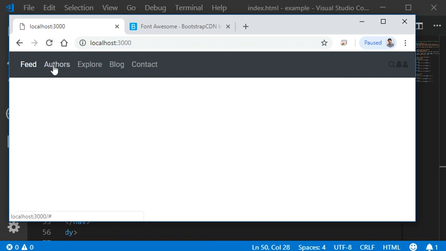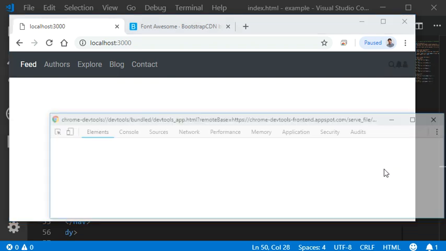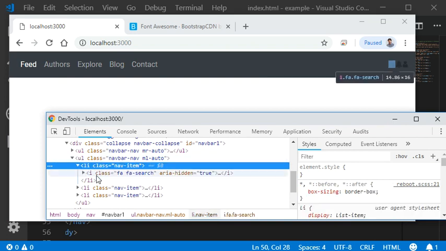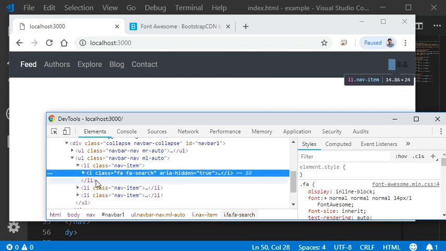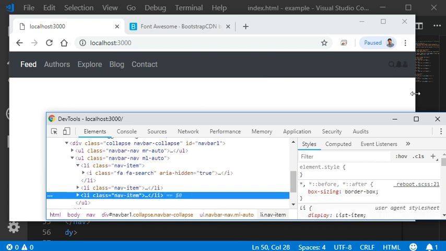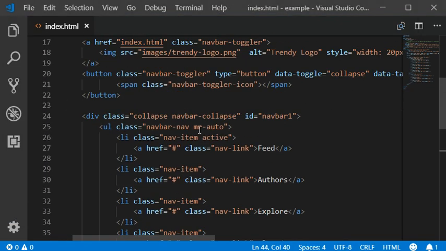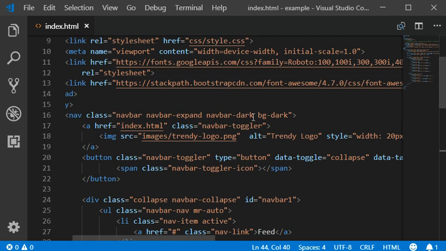So this is our link, authors, explore, blog, contact, and our second navigation contains the icons here, here, and then here, these four icons. Let me add some colors in the navigation to show you how the color will work.